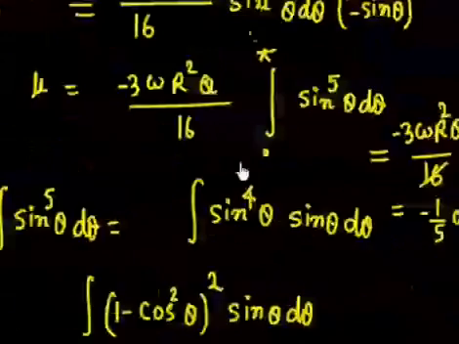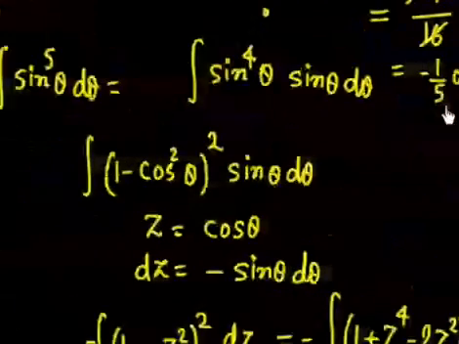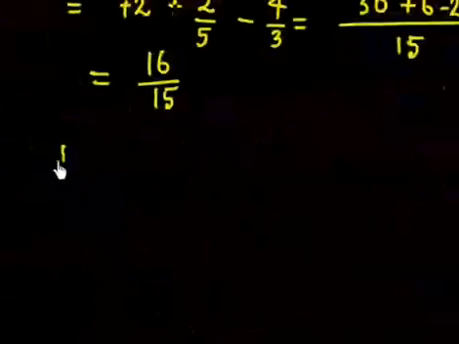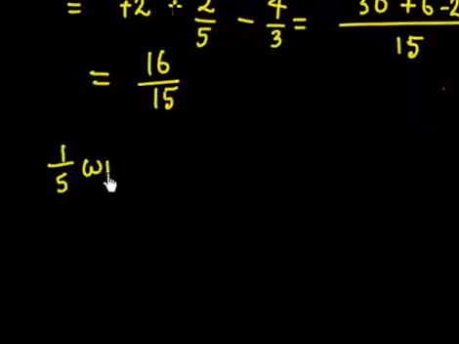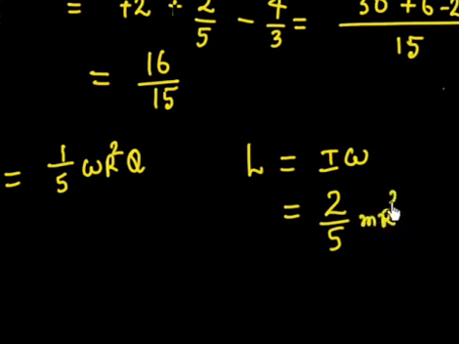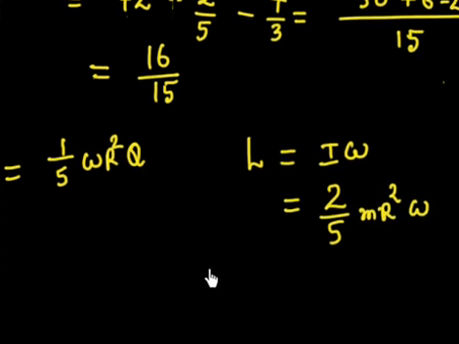So now I can say the value of the magnetic moment is 1 by 5 omega r square cube. So this is the magnetic moment value. This is the important part. I am really interested in the magnitude. So what is the angular momentum? This is the magnetic moment. Angular momentum is I into omega. The ball has a moment of inertia 2 by 5 m r square, where r is capital R, and this is omega.